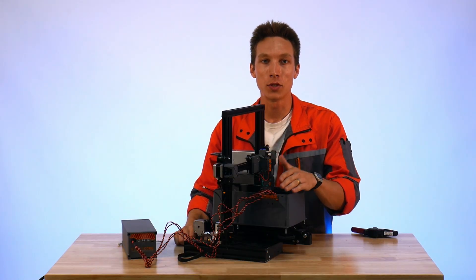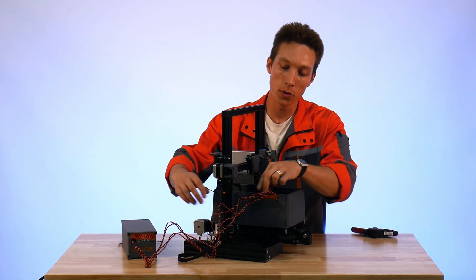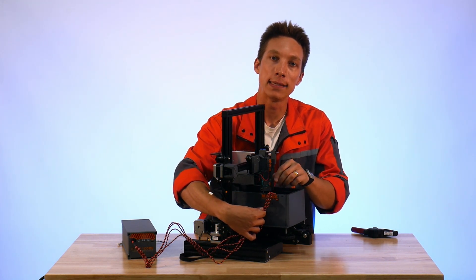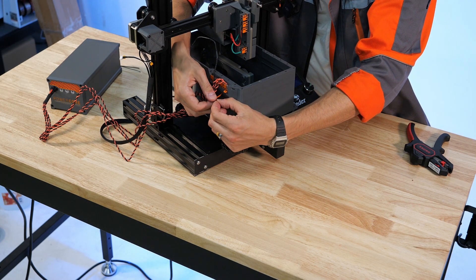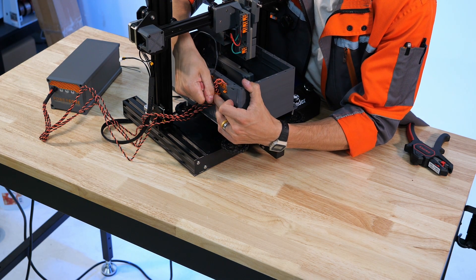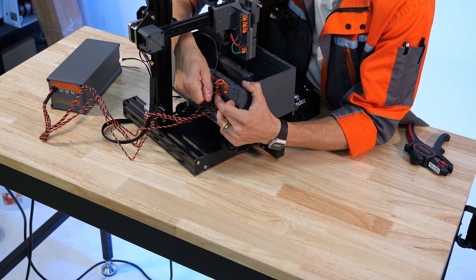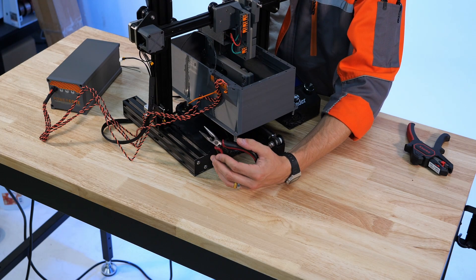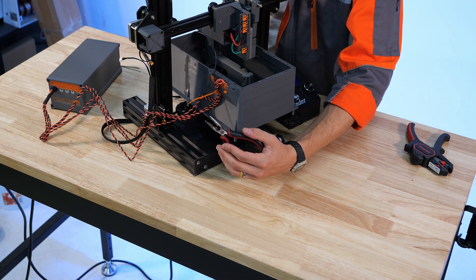Now that the wires have been installed into the WAGO bank, we can secure this bundle with a zip tie in the provided recess in the back. Before I snip off the excess, I like to use a pair of pliers to make sure that the zip tie is tightly secured.